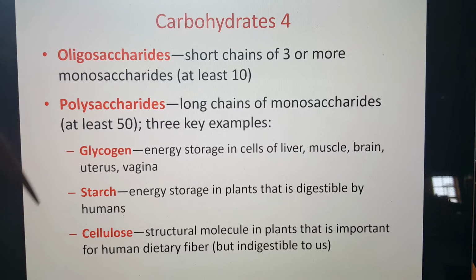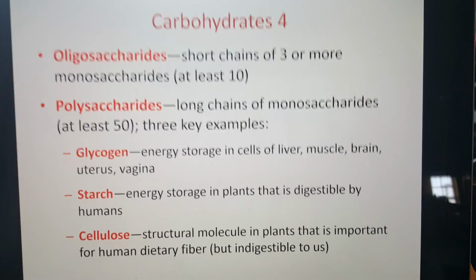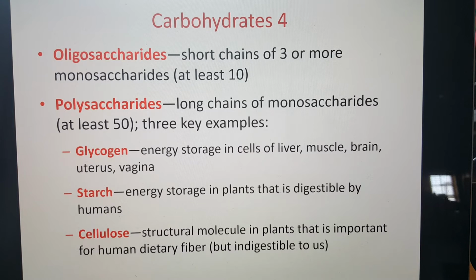The uterus, as well as the vagina, also stores glycogen, because the bacteria there will break down this glycogen and create an acidic environment, since it is open to the outside environment. That acidic environment will help to kill off any kind of foreign invaders and kill off weak sperm, which just adds a protection layer for those two. Another polysaccharide is starch. It's energy storage for plants, so the glycogen version, but for plants. And we're actually able to eat and break that down and use that as an energy source.